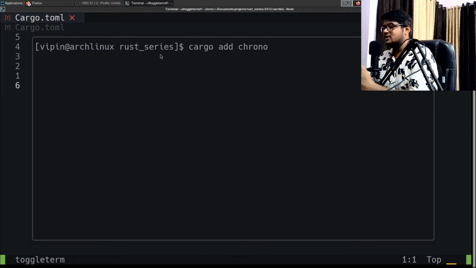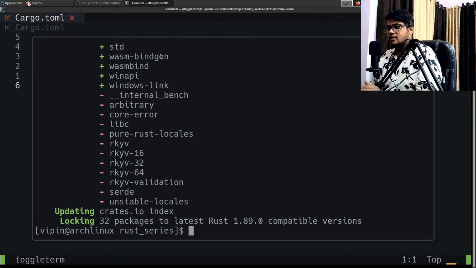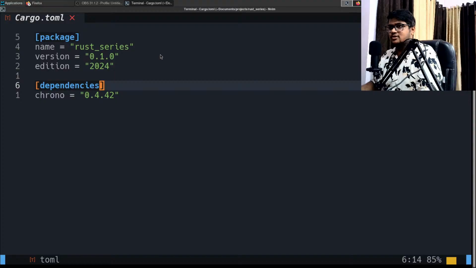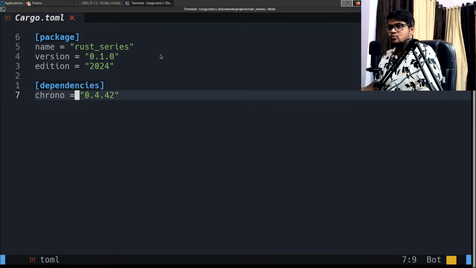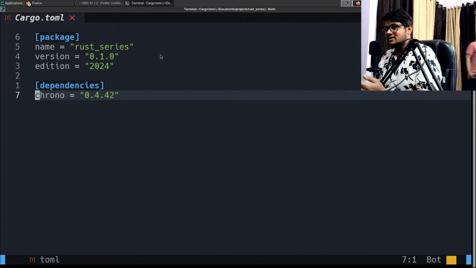It's doing something like yarn add moment.js or npm install moment.js. All right, so if I do cargo add chrono, cargo will install all these things in my project. And if I exit this, you can see I have a new entry below dependencies. So it means the chrono crate has been added to my project.